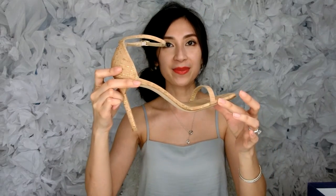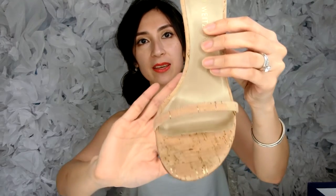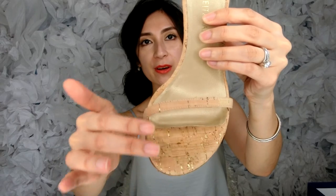The box, like I said, is in this purple box. The one I got is in the cork print — it's made out of cork instead of leather. So this is what they look like. They're so cute. They're just in this nude with some gold specks. Because they are cork material, they just have this soft cork with some gold printed on it.